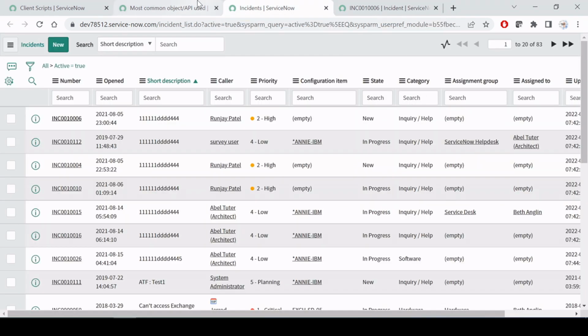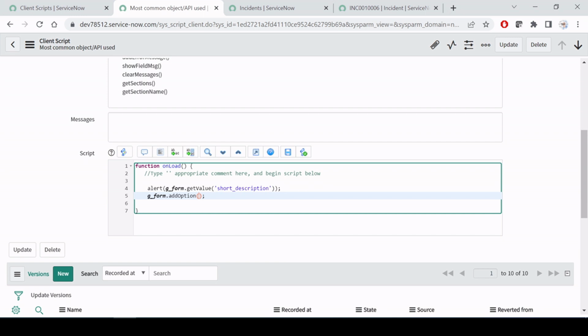So how will we do so? First we have to type state. Okay, one second guys. Here I have to put it one by one. So first a string, indicating that we are going to add an option in the state field. And what is the internal value? Let's say I'm just going to give some random value, and here just a test.